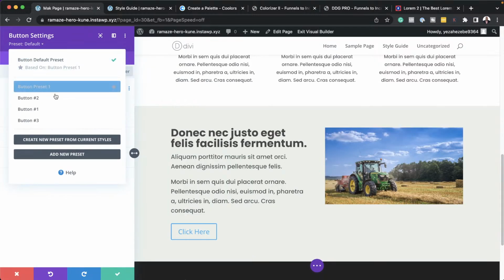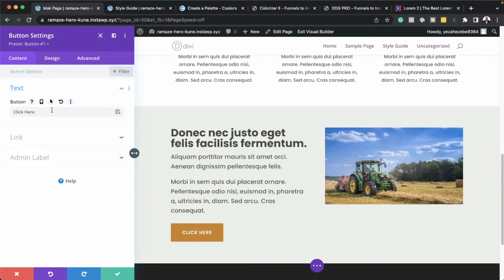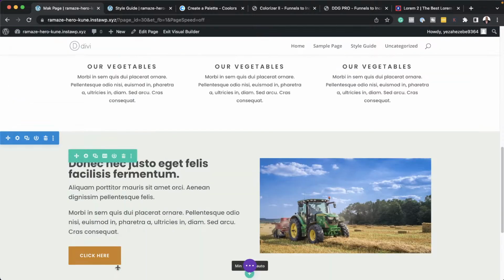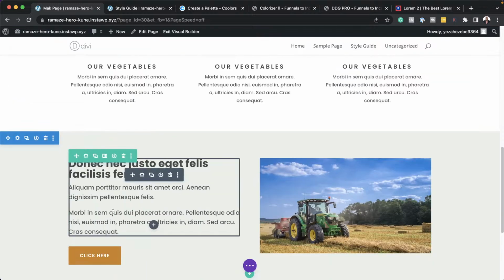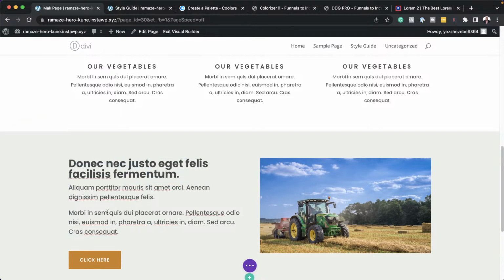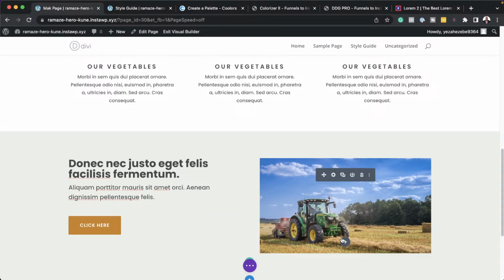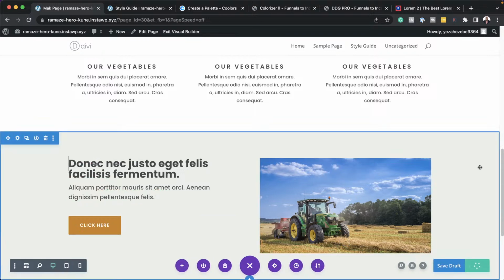Come over here to my presets, and I'm going to go with button style number 1. In fact, 1 is fine. Let's get rid of some of this text here. Okay, so we're going to save that.